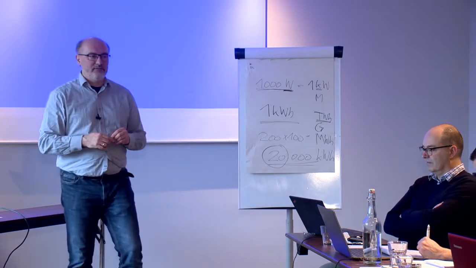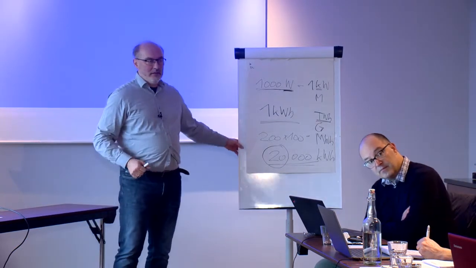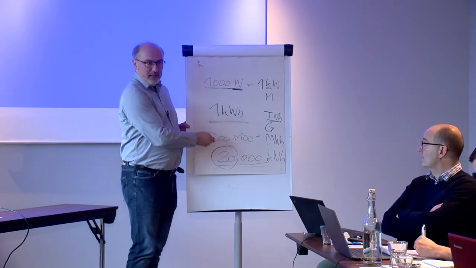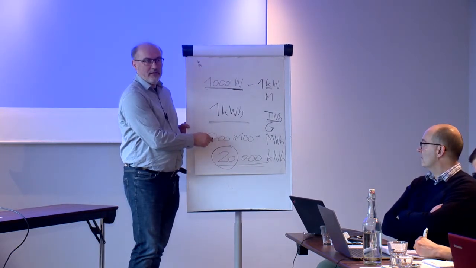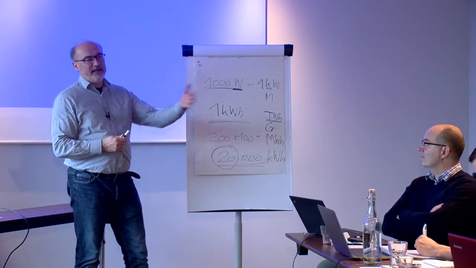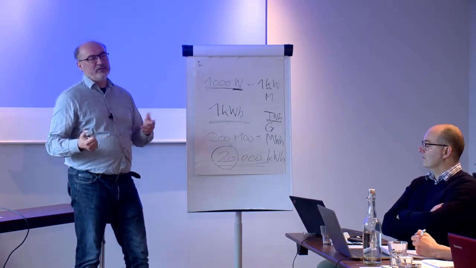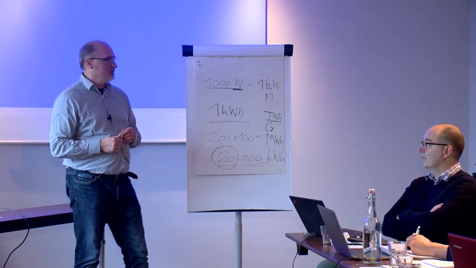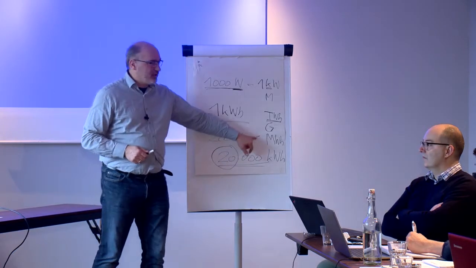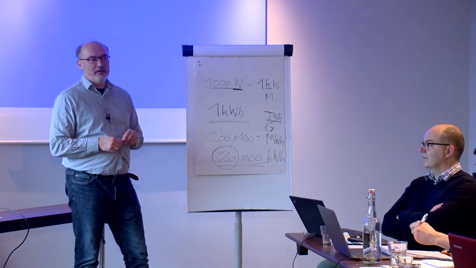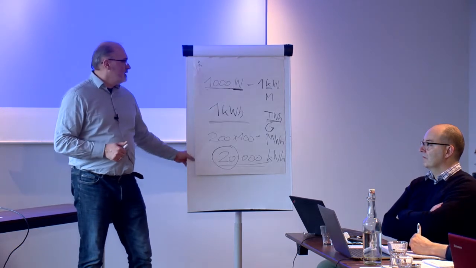The 200, is that 200 meters square? 200 kilowatt hours per square meter per year. Per square meter. Yeah. So that's according to the building regulations from 1990. But today, the standard prescribes something between 40 and 50. And the 100 was the square meter size of the building, which I assumed for a smaller house.